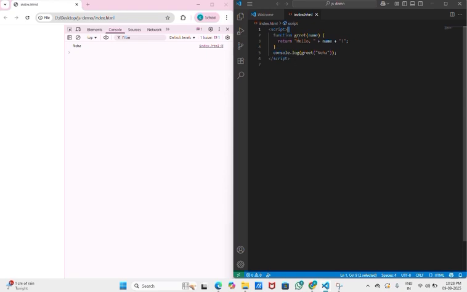Next one is loops. Loops are used to repeat tasks. For example, we can print all subjects in one array using a loop. Here in this code, this loop starts from index 0 and runs until the last element. So i equals 0, i less than subjects.length.